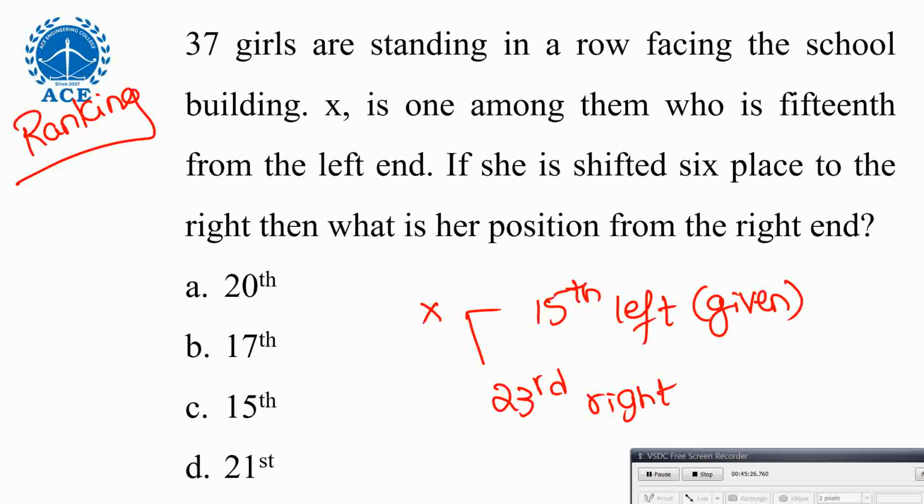Among the total people in a row, if I know your position from the left end, I can decide it from the right end. Or else, if I know a certain person's position from the left end and the right end, then I can say how many people are in that row. I'm just checking whether any row is filled to give the example, but no row is fully filled. In every row, some seats are empty.